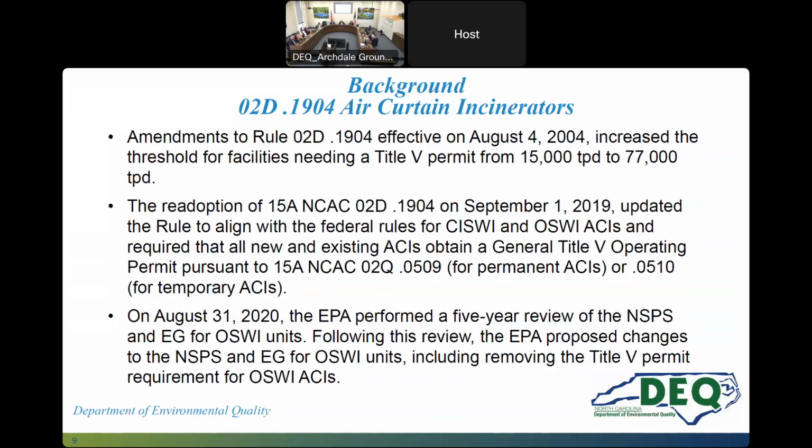First bullet point was 2004, the second one's 2019. No, I understand that, but all right, so they went up and then they turned around and said, no, wait a minute, we're going to eliminate the threshold? Yeah. If I may, Mr. Chairman, I think the first bullet's referring to a change to the state rule that DAQ made in 2004. Okay. And then the second bullet's referring to the categorical requirement for Title V permits that came about in the federal rules later. Yes, yes. Well, then let me ask you the question, I guess, which is why is EPA apparently requiring a Title V for what could be very small units here, if there's no threshold?